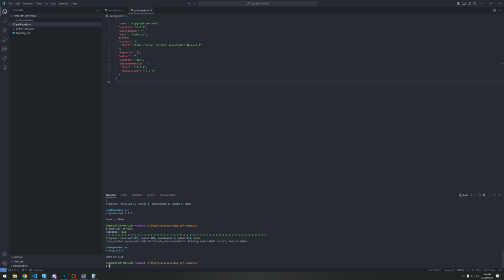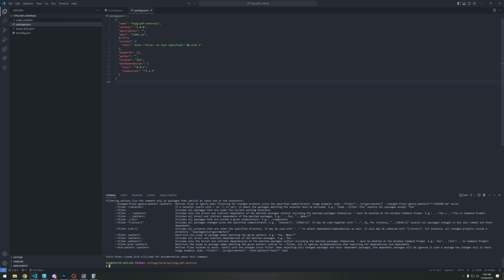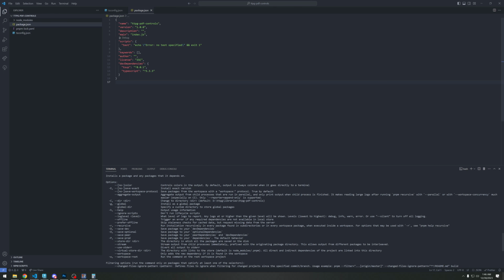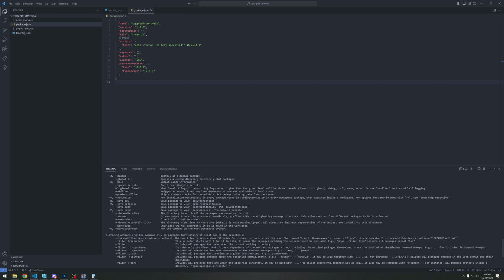I don't actually know what the syntax is for, let's help add. Save peer dependencies. Okay, that's what I want.